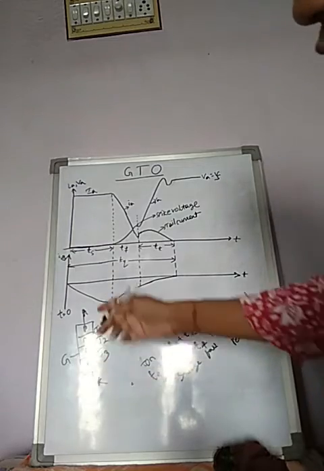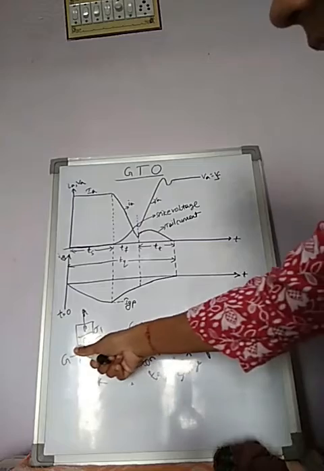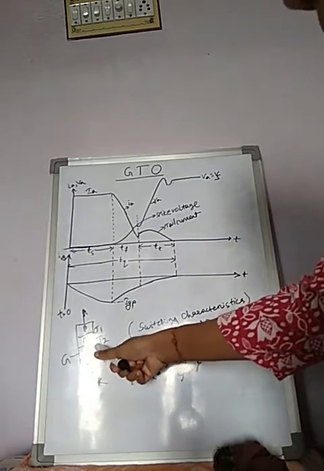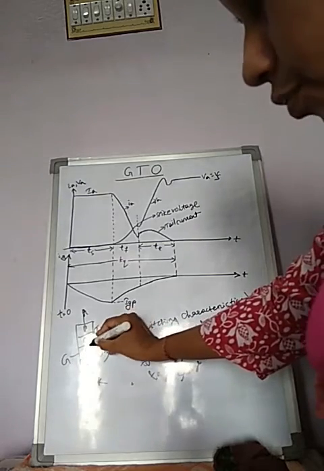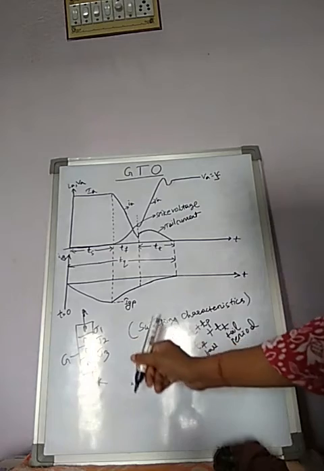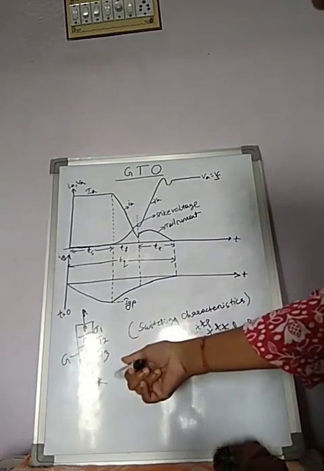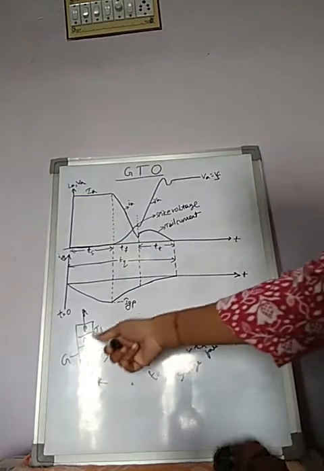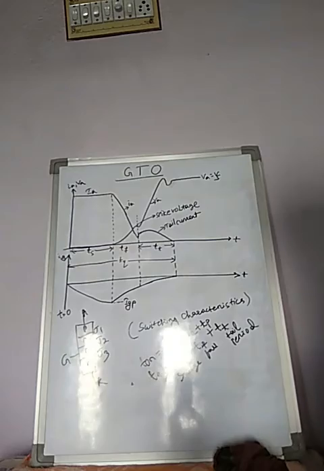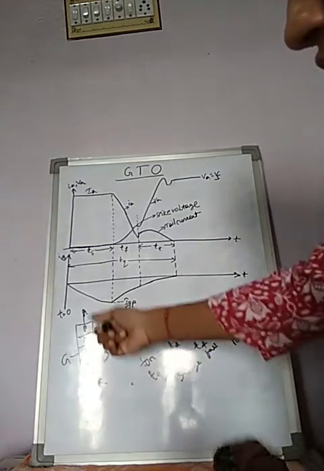So when we want to turn on this device, we need to break this depletion layer at junction J2. So once this depletion layer breaks down, current can flow through this junction. Okay, so what happens when the device remains in the on state? This P layer has maximum charge carriers. That's why the current can flow through this J2 junction.